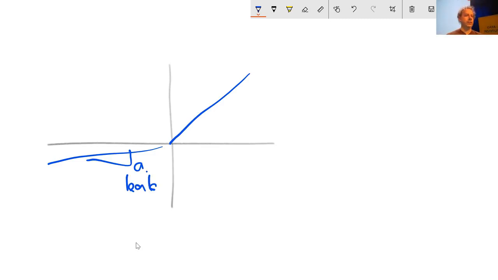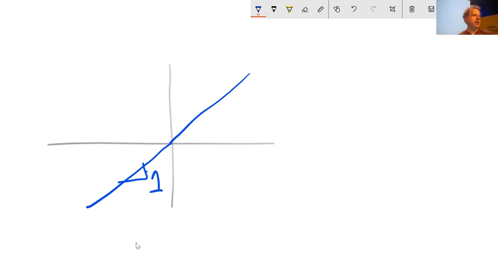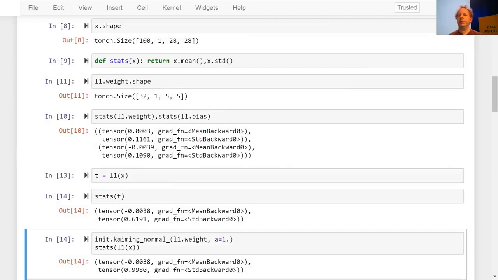And now in our case, we're just looking at a conv layer, so we don't have anything kind of going on there. In fact, it's straight here as well. So effectively, we have like a leak, if you like, of 1, or an A of 1, right? So to use Kaiming init with no ReLU, we can just put A equals 1. And if we do that, then we get a mean of 0 and a variance of 1. So Kaiming init seems to be working nicely.